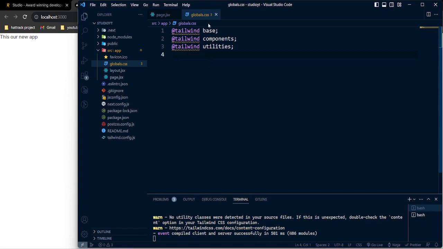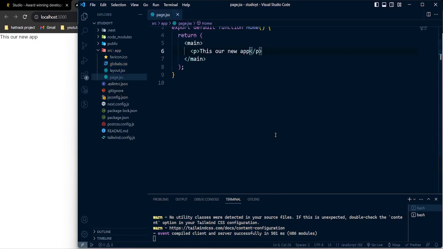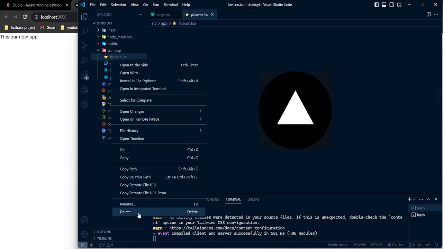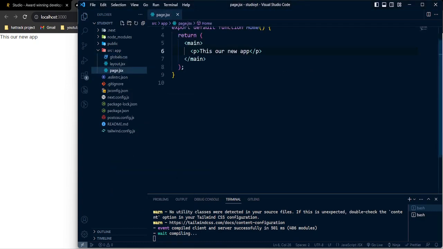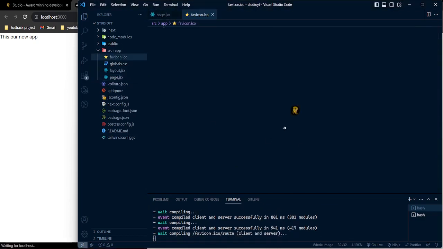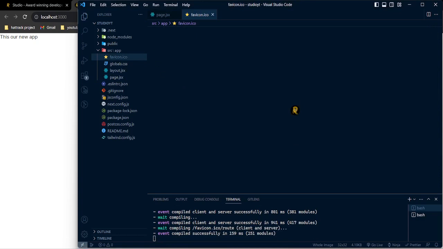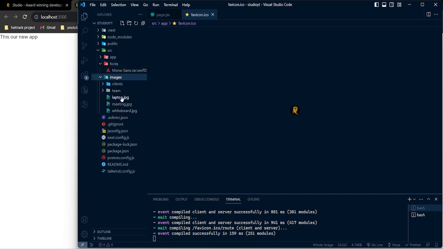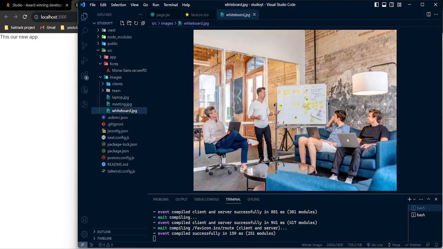which will give me the Tailwind configuration. Okay, and now, remember this favicon, I'm not going to use that, so I'm going to remove that one from here, and I'm going to drop in my favicon, which I'm actually going to use, which is my initial. And then I'm also going to take two more things from my previous application, which will be the images and fonts, and I'm going to drop them in my source folder. So here is the source folder. I have my fonts and I have all the images I'm going to use throughout this entire build. So don't worry about it.